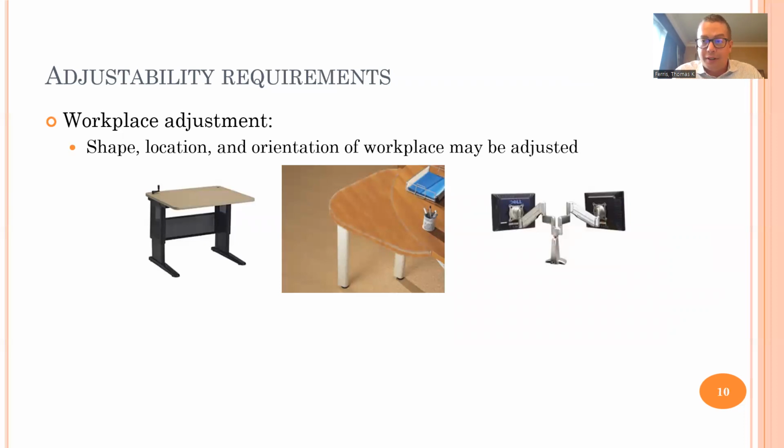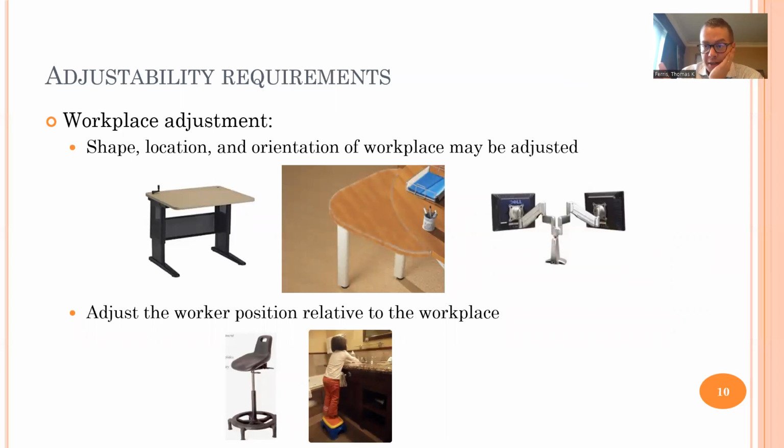A lot of really clever desk designs allow for raising, lowering, and extending. I've got a standing desk in my office that allows me to put it up to stand and put it down to sit. So it's adjusted, and I'm at the same workspace. Standing versus seating is something we'll talk about in a moment too, but it's also a consideration for the type of work you're doing. You may benefit from having a workstation that can be in both a standing position and a seated position.